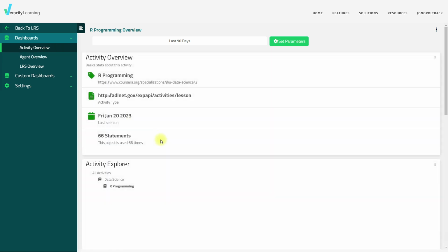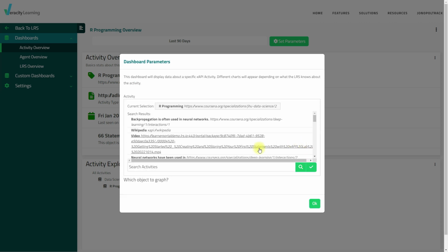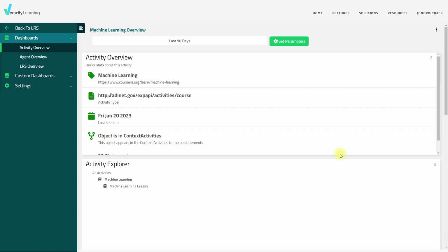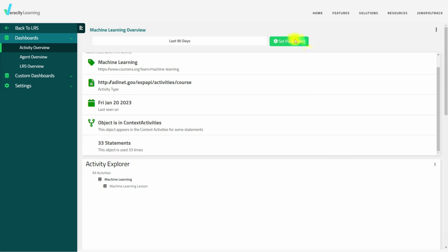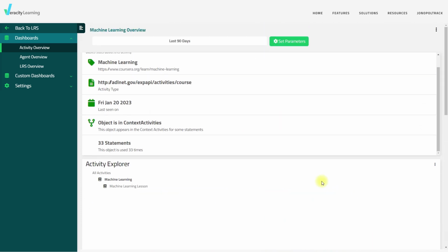Another way I can do this, I'll go back and open the parameters here. Let's say I want to search for everything that's in here, and let's pick machine learning, for example. That's my current selection. Now click OK, and now I'm looking at the machine learning object. So I can always use set parameters as well to get some information. However, we're looking at a really small data set that is pretty well structured because it's simple data. In the real world, it can be a lot harder to find what you're looking for.